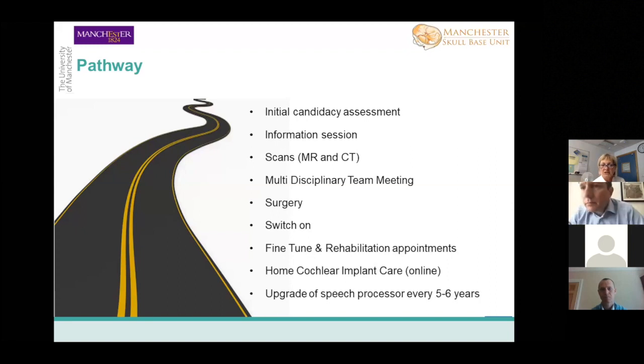All of our patients are discussed at the monthly MDT meeting. So then we will go through the patient history and make decisions about the type of implant that we're recommending for the patient, the ear that we're going to implant, and discuss any other issues that might be relevant for that patient.